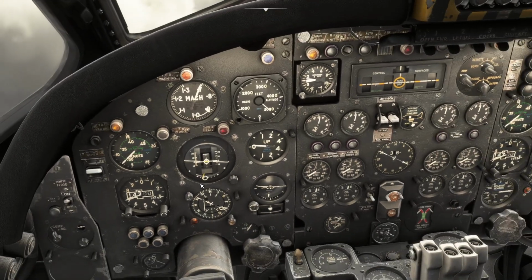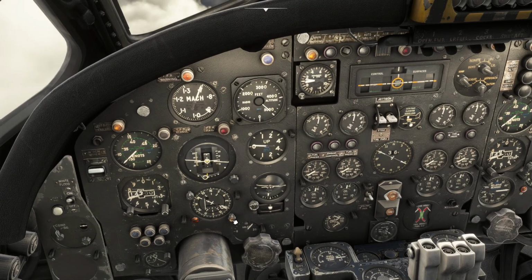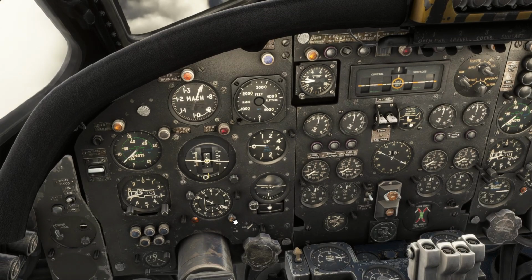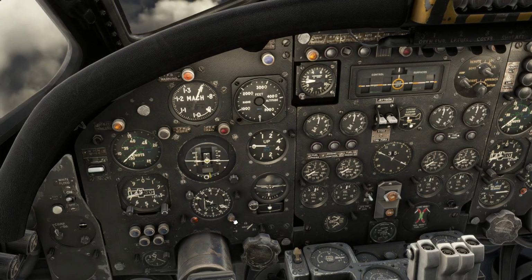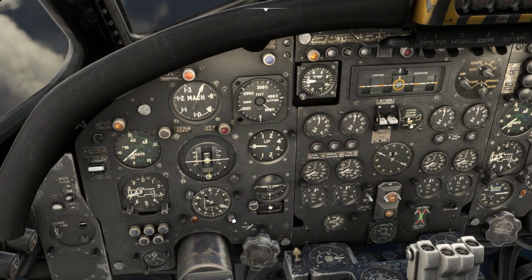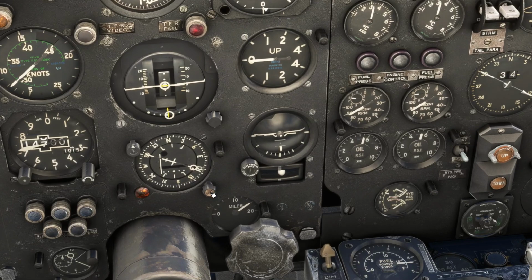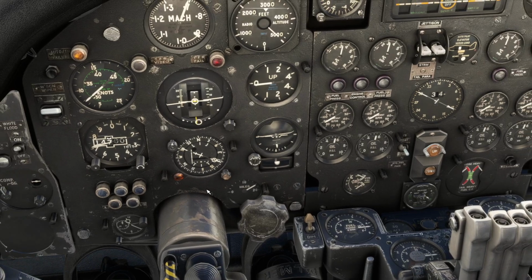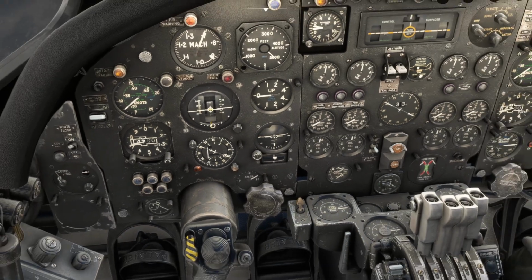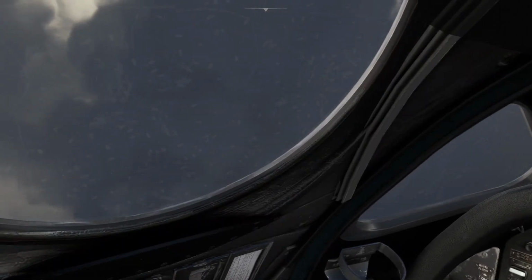But we need, remember, we need to spin this around. Now this is where it gets dangerous, because if we rotate the compass card, it leaves the heading bug where it is. Sorry, I said that backwards. So the airplane will start turning all over the place. It's a bit of a nasty one. So what we will do is turn off track and let the airplane fly along on its own for a moment while we go through this enormous cloud.